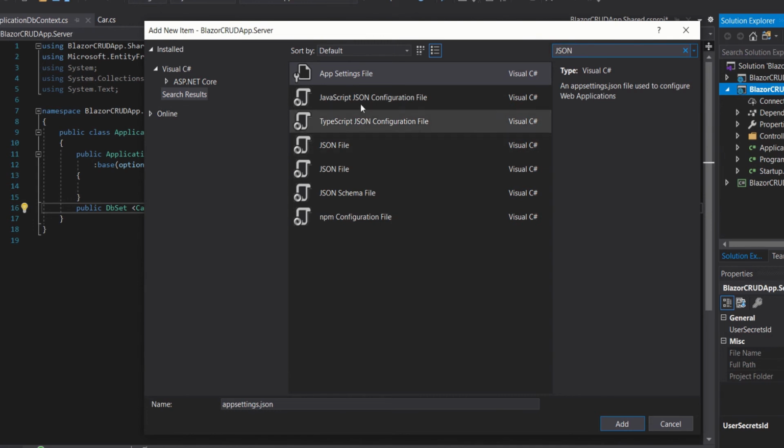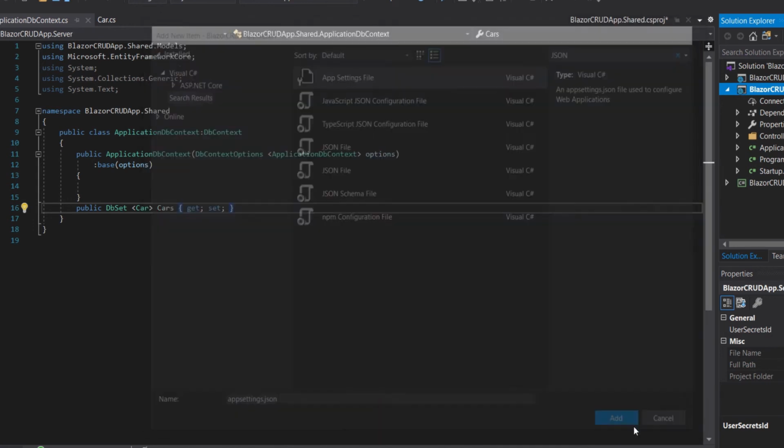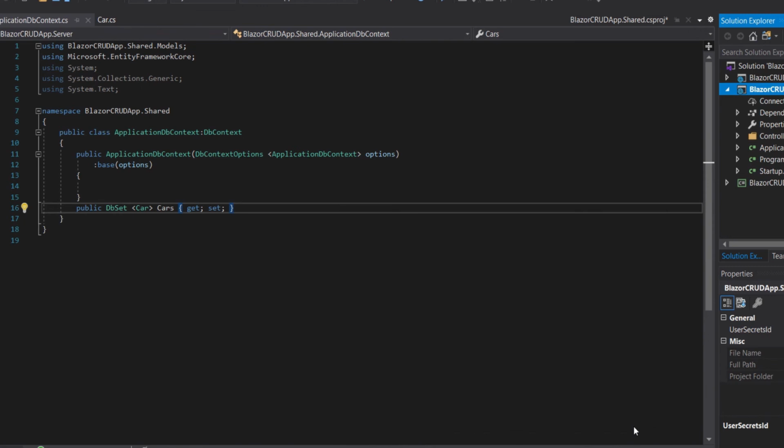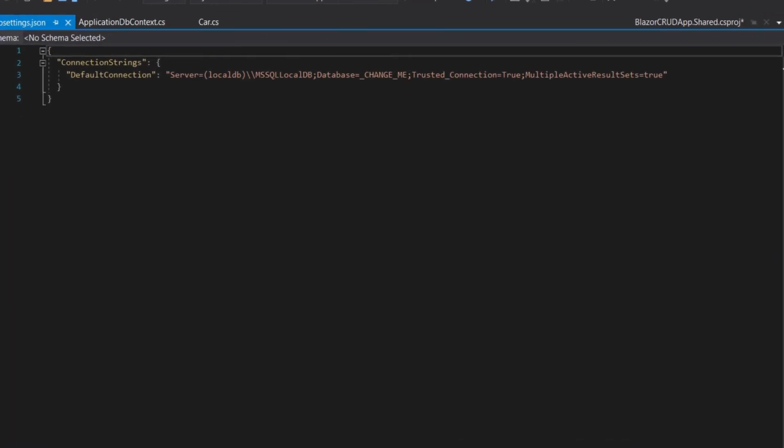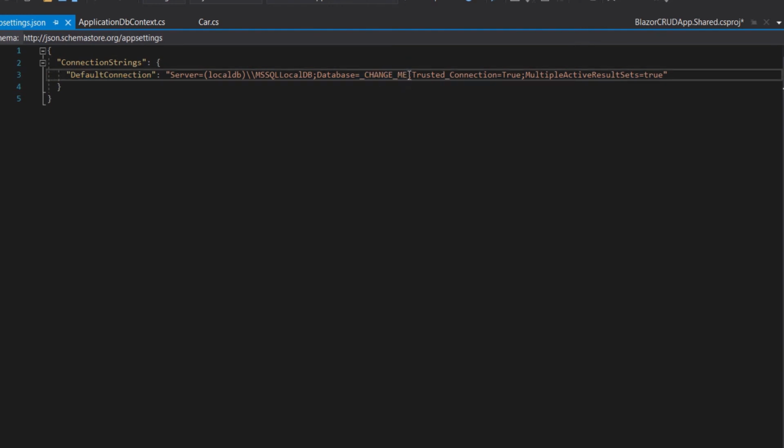Then we will select app settings, add. Here we will have our connection string, and as you can see we have a default connection. So we are going to use this default connection. The name of the database will be BlazorCRUD.